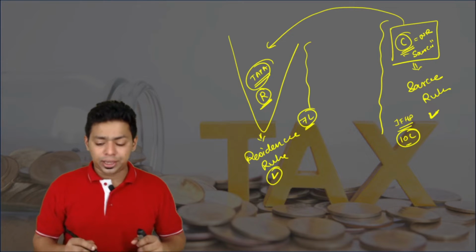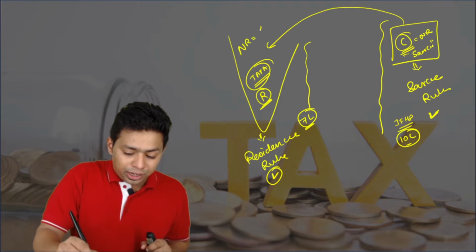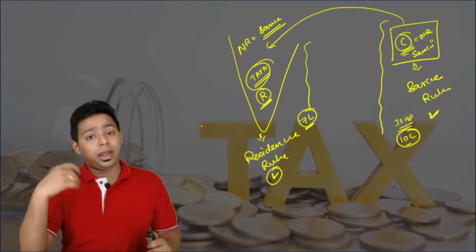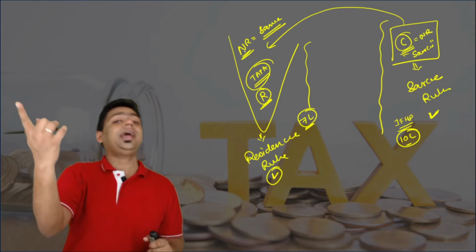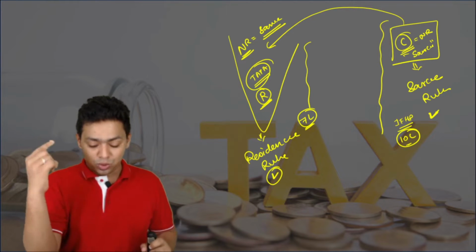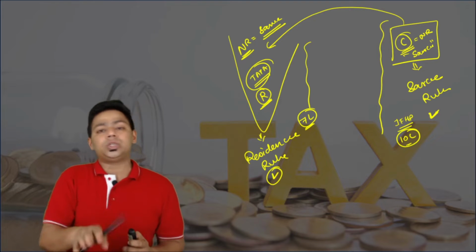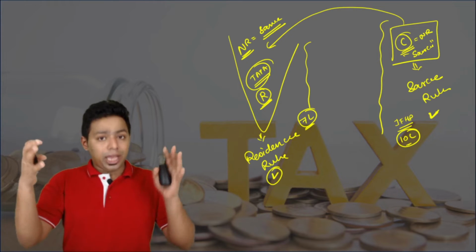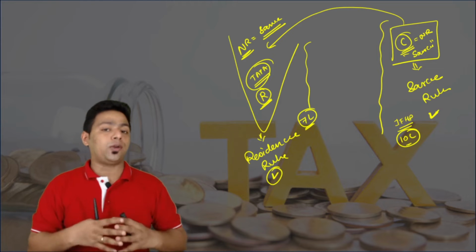Now please understand one thing here, very important. When a non-resident is earning income from an Indian source, the government of India will take tax. But from a Canada or Australia perspective, this non-resident is a resident in their country. Therefore, they will also take the tax by applying the residence rule. So never imagine that only the Indian government is applying the residence rule and source rule. Even foreign countries are also facing the same problem. Therefore, globally, countries come together and they resolve these kinds of issues.